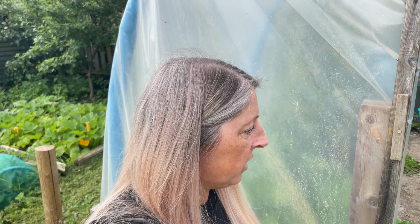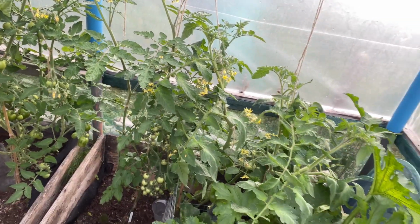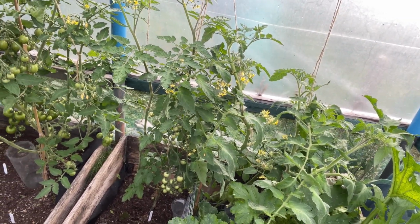Morning. We're at our first plot today. We're just doing some tidying up. We didn't come down yesterday, so nothing's been watered. But we're just going to show you how it's all grown in the polytunnel and outside. So we've got a lot of work to do in here. I'm taking the courgettes out. There's a few tomato plants as well that need hooking up and keeping out the way.